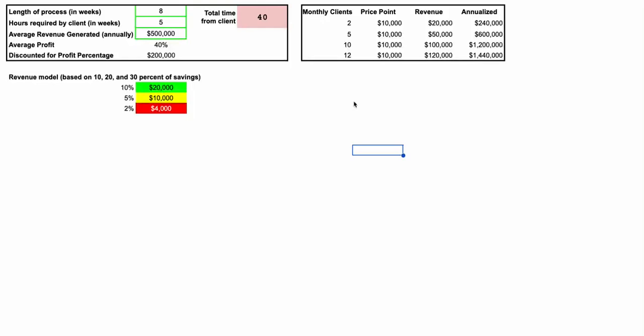If that's the case, then you need to stay away from a lot of the sleazy, scammy things where it's like, it will make X amount of money or you don't pay. It's not necessarily the best way for you to build something that has a great reputation. So when I say the revenue model, and I'm saying average revenue generated annually, we're using this purely for the purposes of setting pricing. We're not saying we should go to the market and talk to the market about this, because in all realism, you want to be careful that you don't make promises or claims that lead the market to believe they're guaranteed to make money.